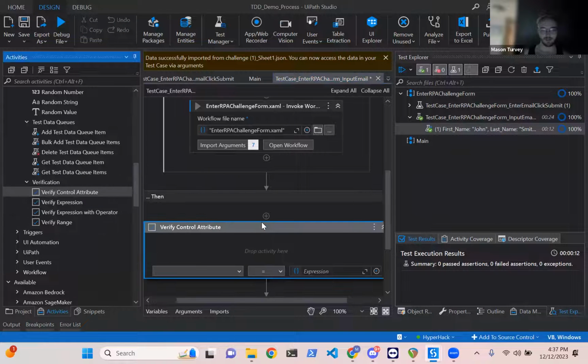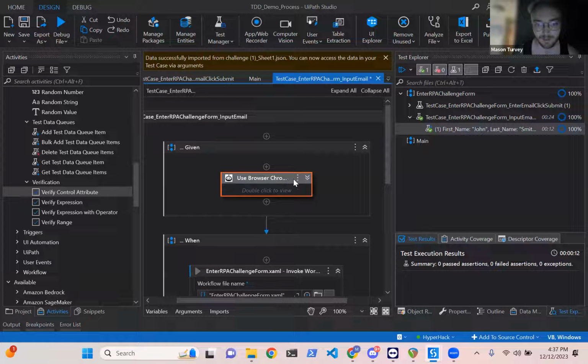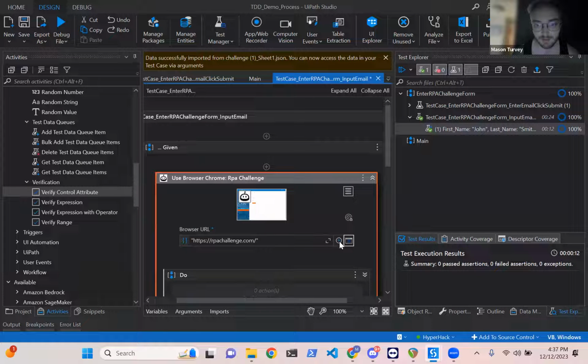And then this verify control attribute, this one's a cool one. So on this one, we can put in a UI activity, right? And test that. So this is the one that I'm actually going to use to validate this one. So I'm going to go ahead and open this site.